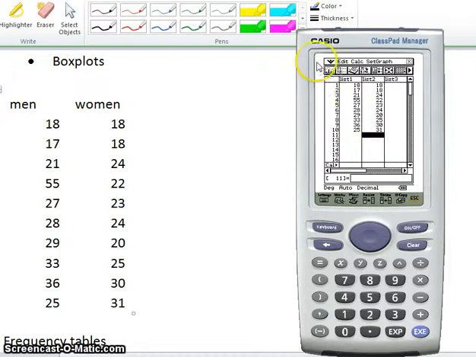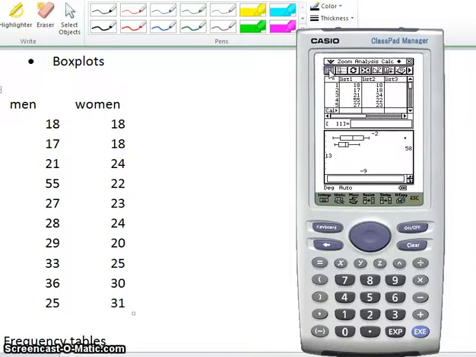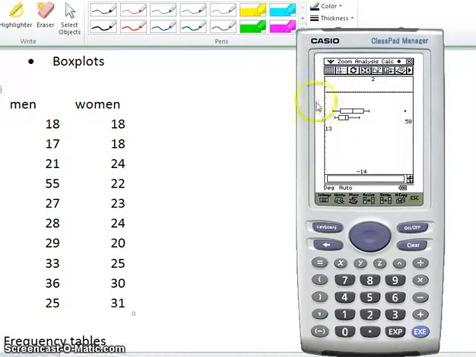Okay, now this is the really cool thing. We hit this button here and it'll produce the two box plots for us, so I can see them in parallel. I'm going to resize the window so that I can see them in full. Obviously the top graph is the male data because I've got this outlier here. This guy was 55 when he got married, and so he's become an outlier.